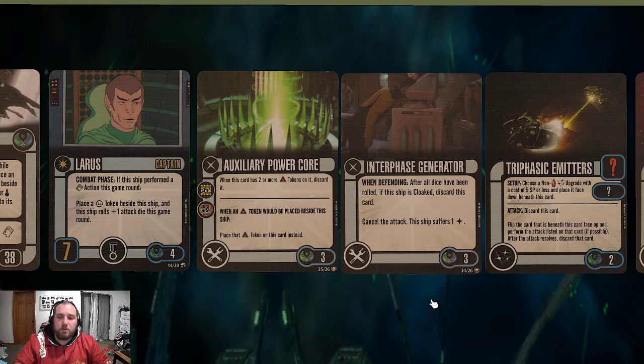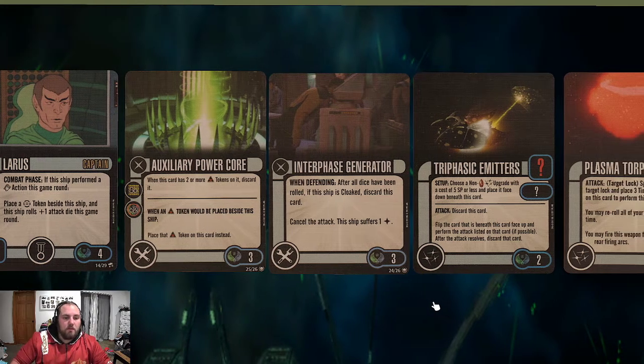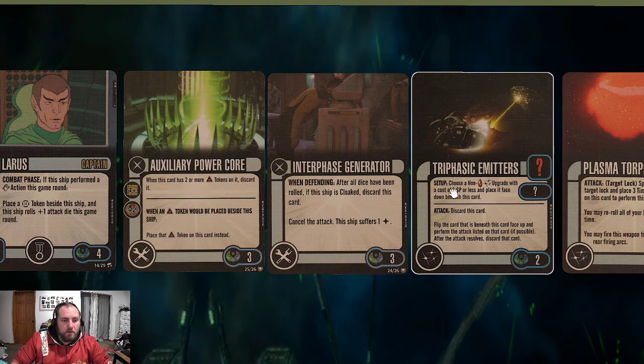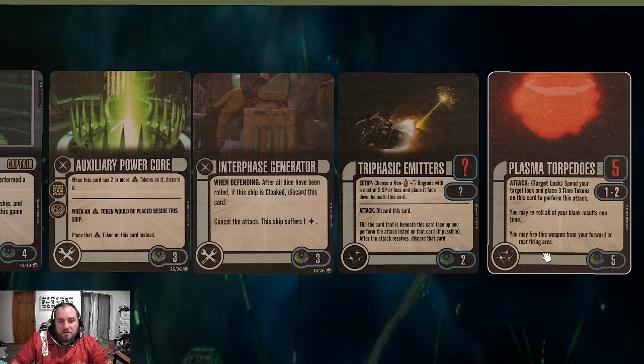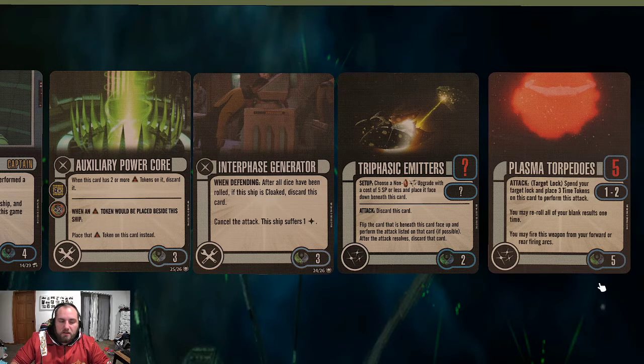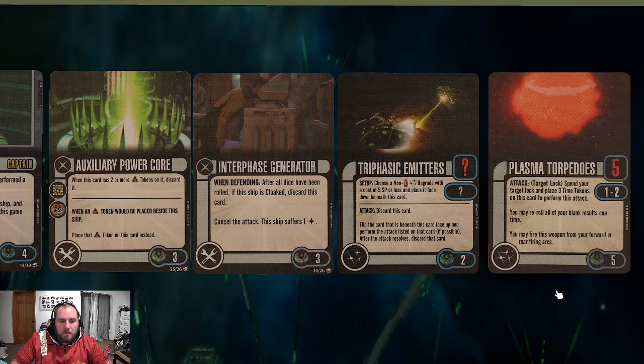Triphasic Emitters is a good way to get an expensive weapon onto the Scimitar. The only downside to using Triphasic Emitters on a build like this is that you have to discard the weapon after use. So place a non-Borg upgrade, secondary weapon upgrade with a cost of 5 or less beneath it, and then attack, discard this card, and place that card face up, and then you can attack if possible. After the attack resolves, discard that card. In this event, he chose Plasma Torpedoes. It's range 1 to 2, 5 attack dice. If you Sensor Echo with Lars, it goes up to 6. You can reroll all of your blanks one time. You've got to have a target lock for it. So it's an expensive thing here.